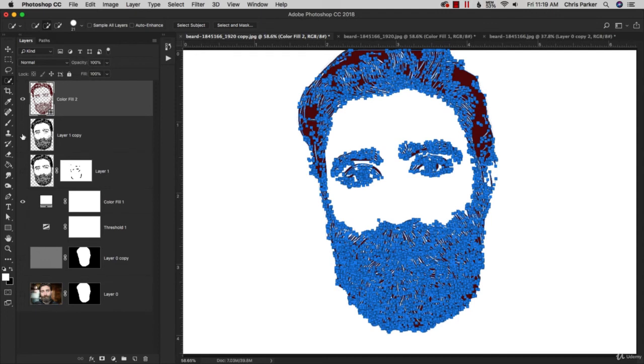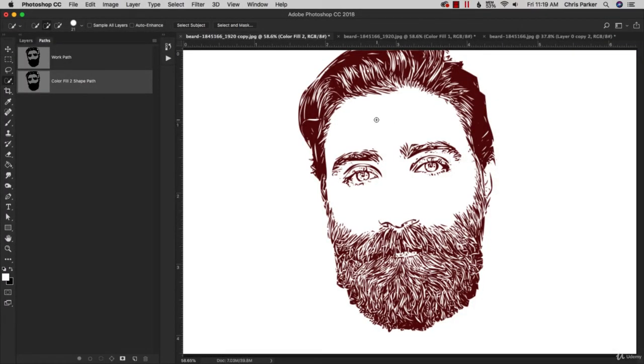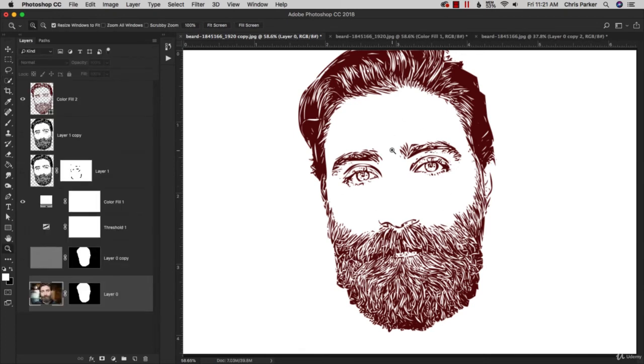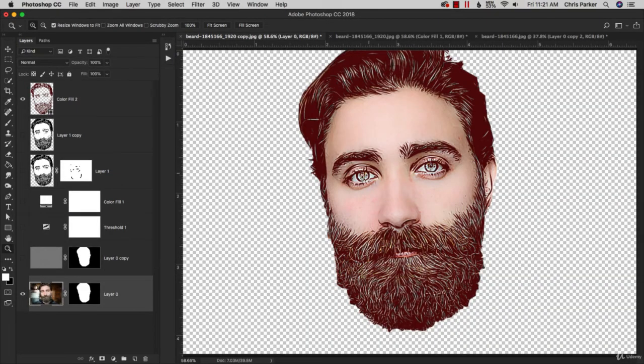And then if we turn off this layer, and then if we go inside of our path tab and select this option, we then get our vector artwork. So how cool is that? Now adding color back into the face is real simple. All we have to do is turn off our color fill, turn on our image layer, and we have color back in, but we want to maybe tone it down a little bit and smooth it out a little bit.